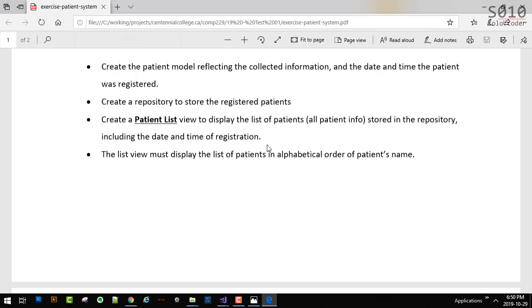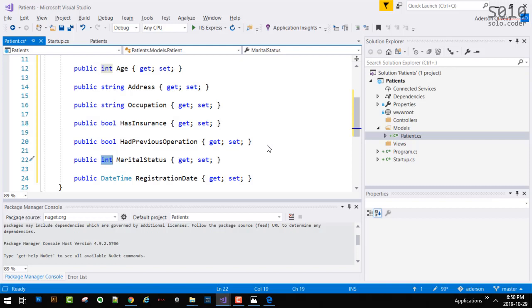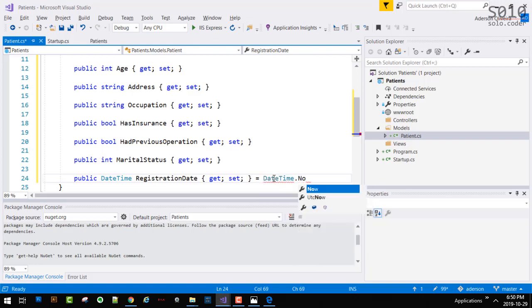Different ways to handle that. I'm going to go, one, this is the name of my field, but two, how am I going to initialize this? Well, I can initialize this right here. I could initialize this in the constructor. I could initialize this when you're creating the class in your controller. Different ways that you can do this. I'm just going to go with the one that I find to be the simplest, which I can just say something like this. I can say equals DateTime.Now.